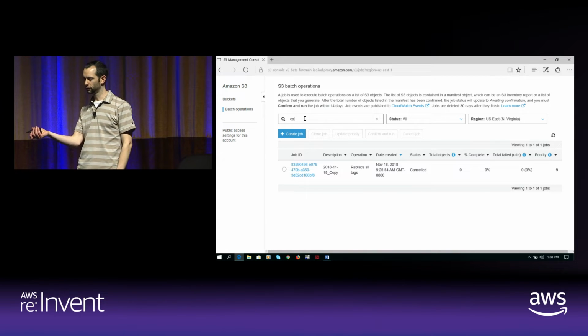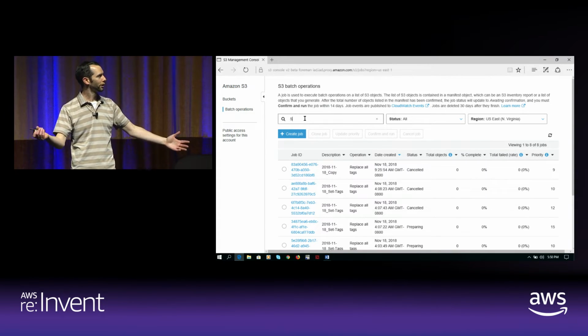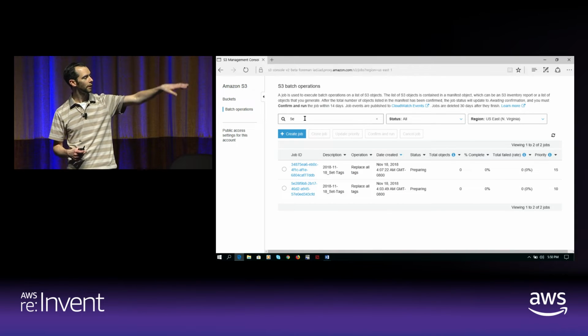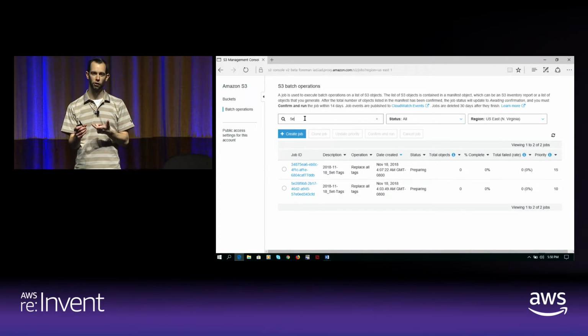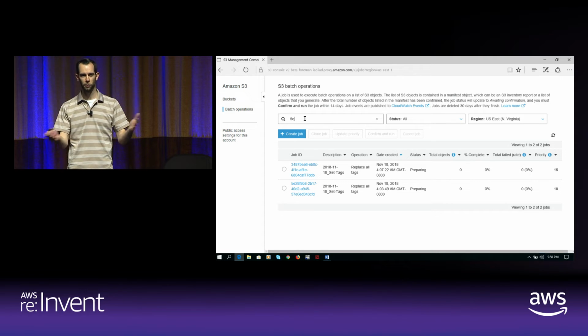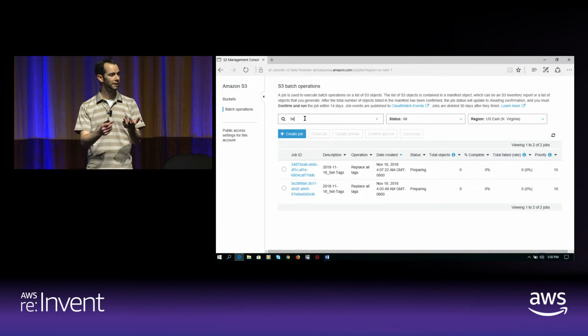And then Matt, if you type in 5e, which is kind of a random string, but I'll show you guys how that applies. The job ID is a unique string. So that's something that's generated when you submit each job that's designed to be unique. So if you come into the console and you know your job ID, just plug into the search box and find exactly what job you're looking for. The way to use the description field is something you're going to create when you create a job. So make that meaningful to you. That could be a date. That could be your particular user ID or your name, so you can search for it later on.